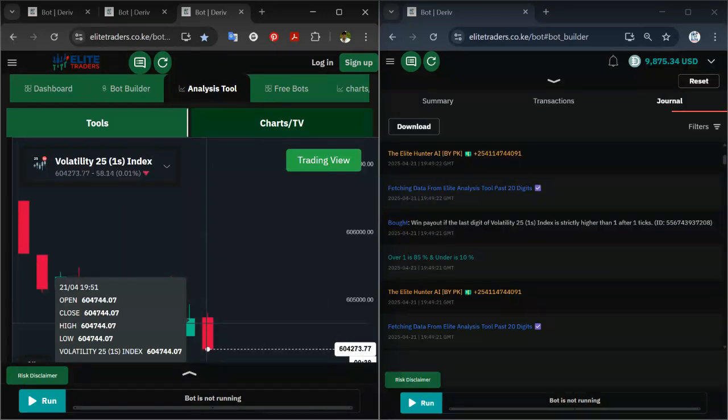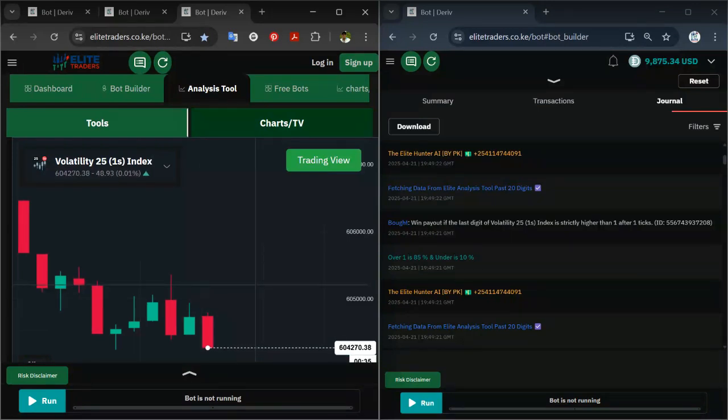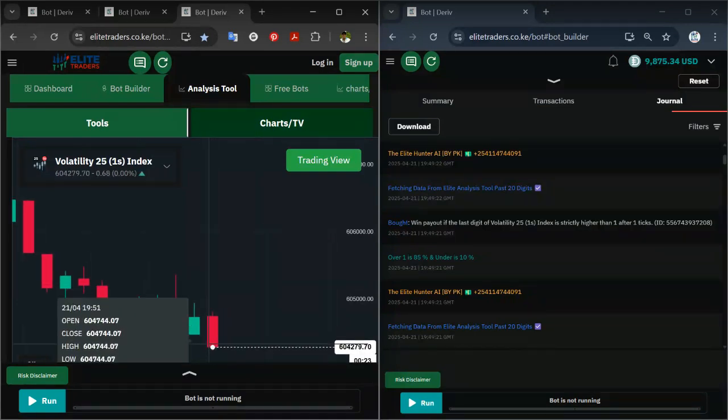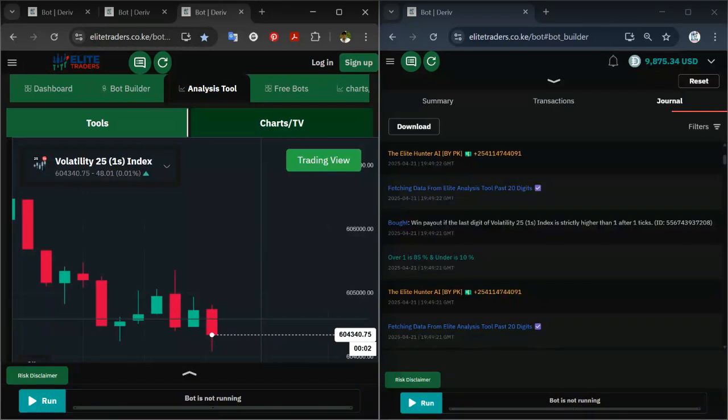I would recommend that when you are trading markets with small payouts, you check the color codes very carefully. But in case you are trading high risk markets with high payouts, for example over 5 and 4, the color codes don't matter so much. In this market, you can trade over, because you just need to wait for the candlestick to grow consistently. Then when the candlesticks start retesting, you run your bot, take about 3 or 4 runs, then stop your bot. But in markets with low payouts, you'll have to take almost 15 contracts before you hit your TP.